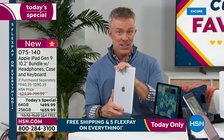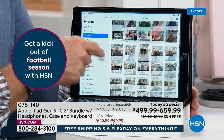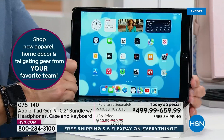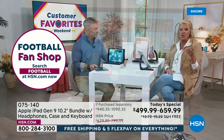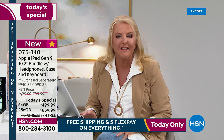Think of it this way: if this tablet might just be for you, 64 gigabytes might work for a year or two. But if you're going to have it for years — family photos, podcasts, movies, games, apps — that all takes up space. For having it for years upon years, you're going to want as much memory as possible. That's why the 256 gigabytes at this price tonight, we're so excited about it. These are now the best prices we've ever done on the latest iPad here at HSN.